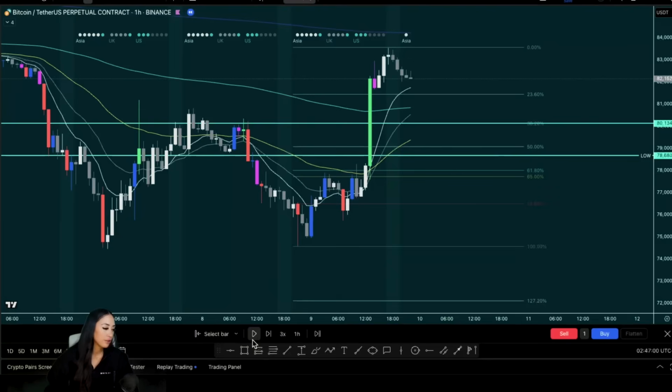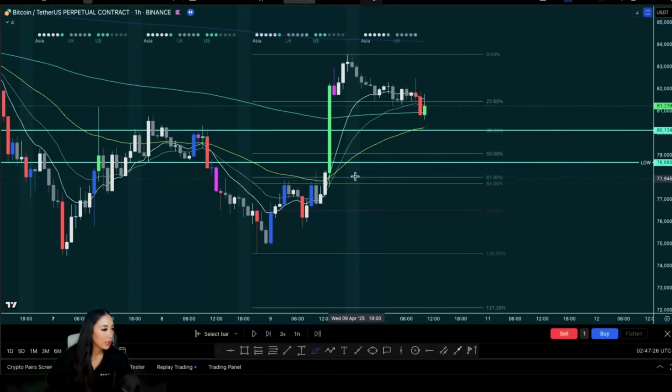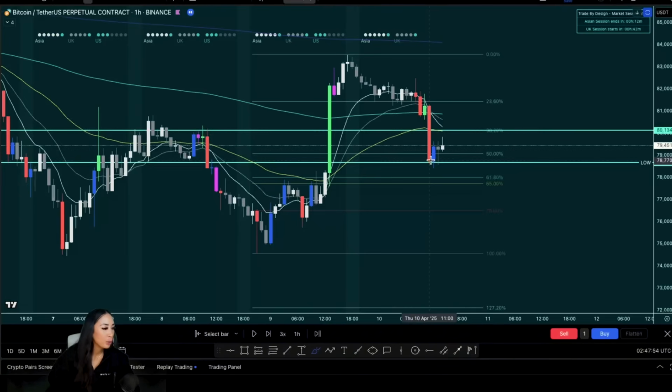So let's just play this forward a little bit. So this is what I was saying before when I was talking about the 38.2, that if price was to consolidate or move slowly, then it would give time for the 50 EMA to catch up with price. And it is doing that so far. However, we still need to wait for candlestick confirmation. So let's play it forward a little bit more. Bang. So there's no entry there. You would wait to reassess the next Fibonacci area.